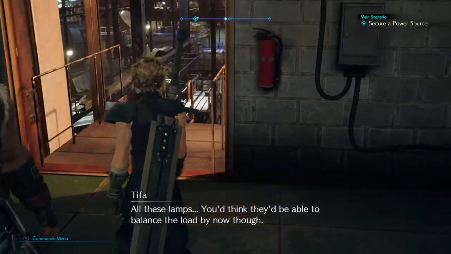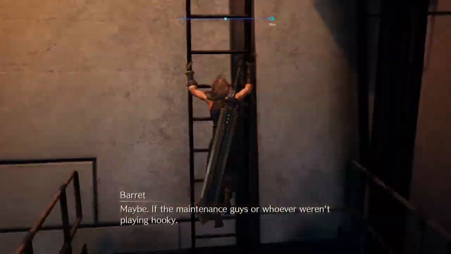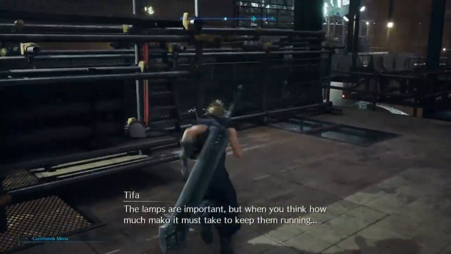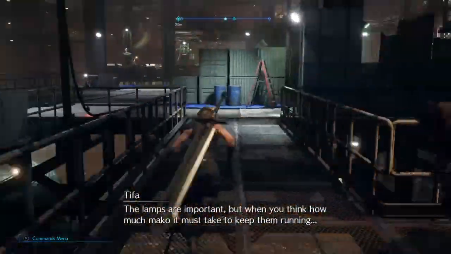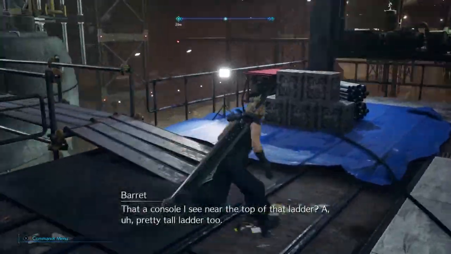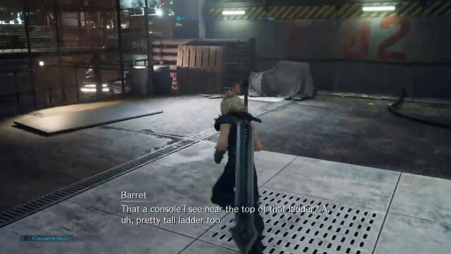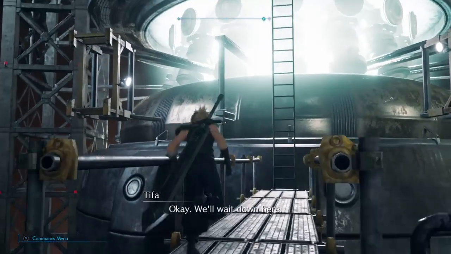All these lamps. You'd think they'd be able to balance the load by now, though. Maybe, if the maintenance guys or whoever weren't playing hooky. The lamps are important, but when you think how much Mako it must take to keep them running, the game really shows you. Man, look at the size. How awful of Shinra. That a console I see near the top of that ladder? Pretty tall, that too. Can't get through there, I'm pretty sure, so we'll wait down here.